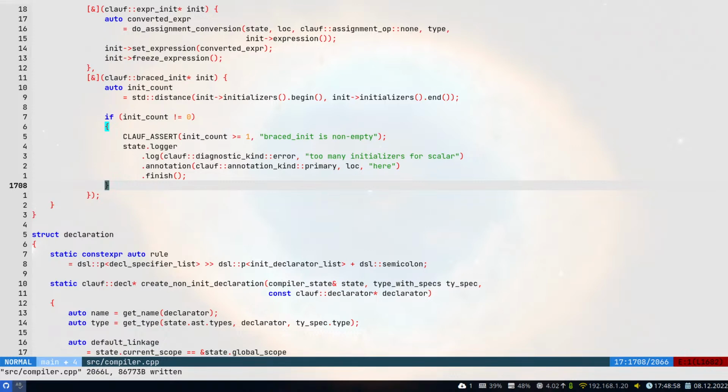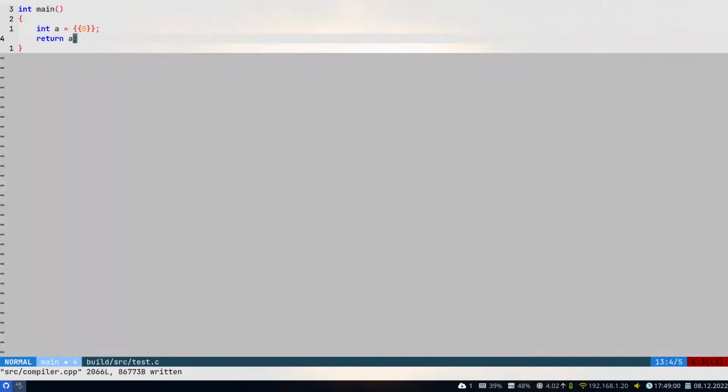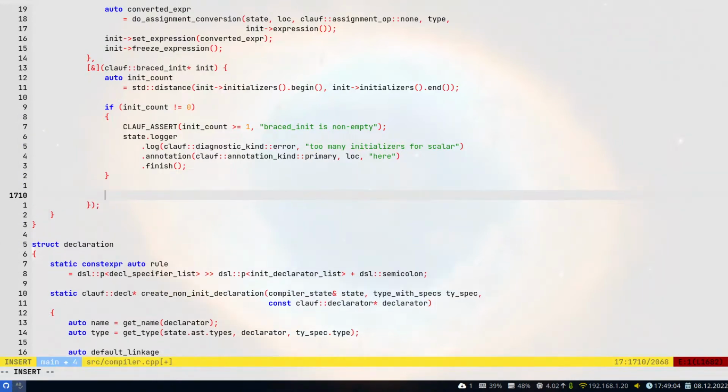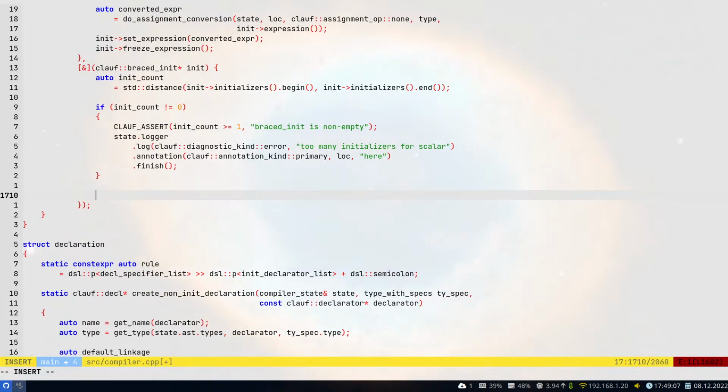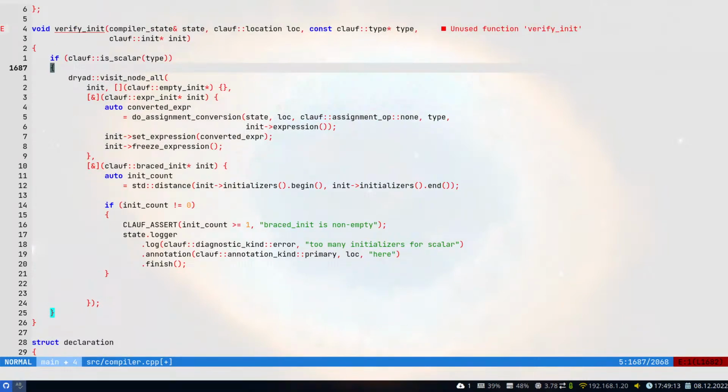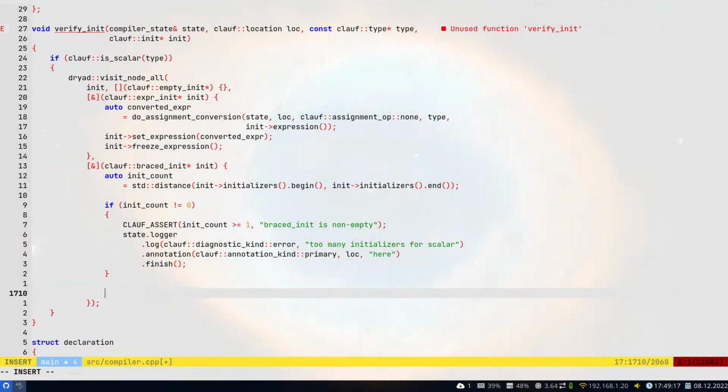So because Clang, like, that's actually fine, which means I can just recurse at this point and verify that the single initializer that we're having itself is already valid. I don't need to worry about keeping track of how many braces we have. So verify the single initializer recursively.